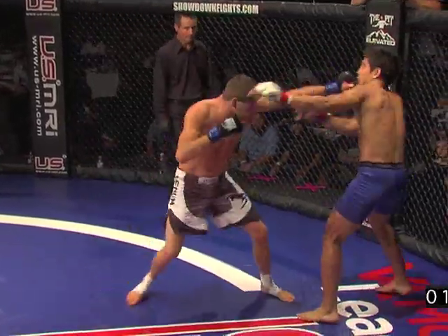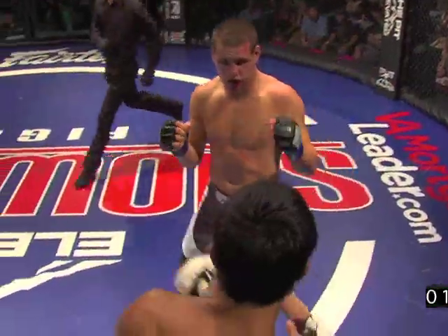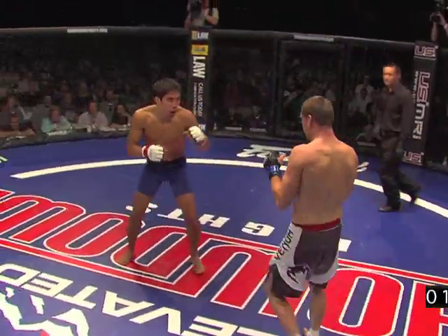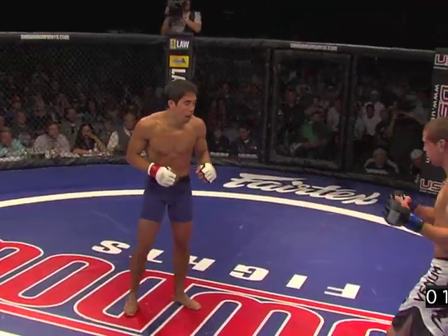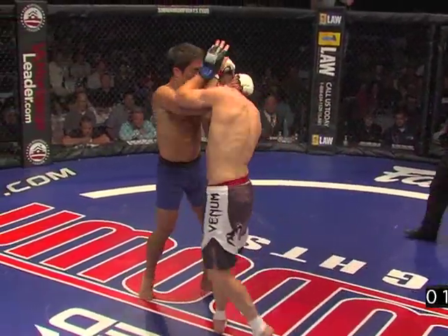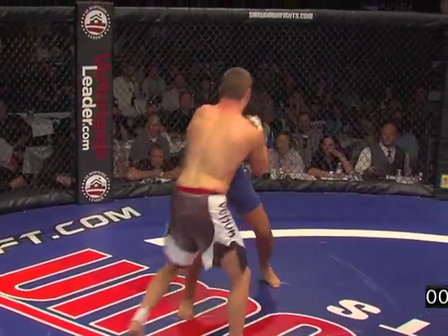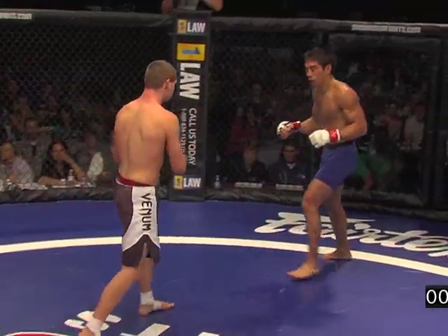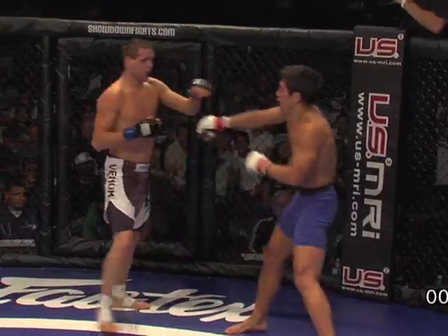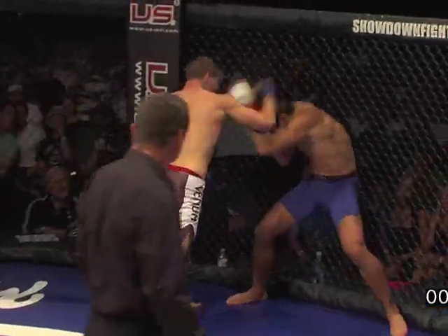I love the diversity that both these guys are throwing — everything. Working on their takedowns, working on their combinations, their knees, everything. Buckles is getting the worst of it, though. As good as he is with the Thai clinch, he's not been able to cinch the clinch and he can't get the knees working for him. Really, the last minute and a half it's been Collard. Nice outside leg kick there. Nice jab by Collard — left and then a right that landed on the face of Buckles, and another left hook.